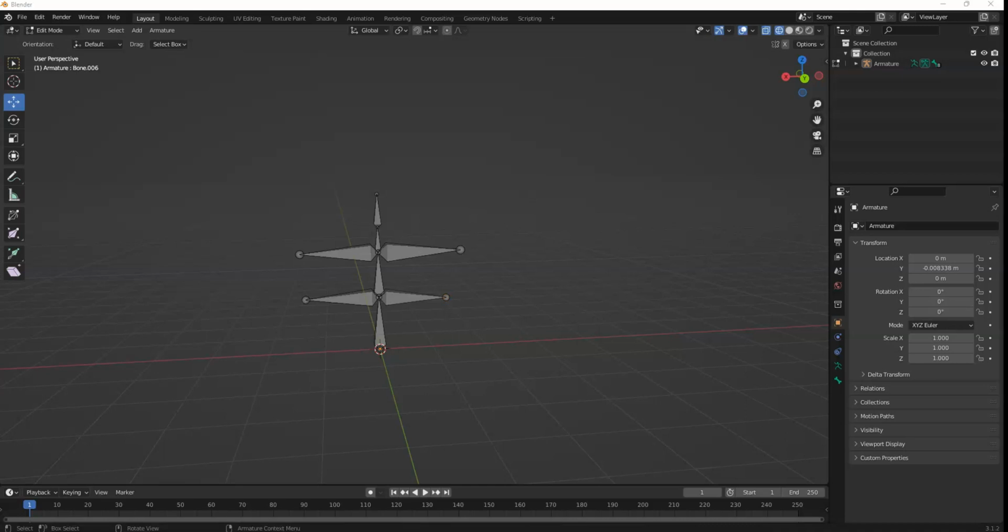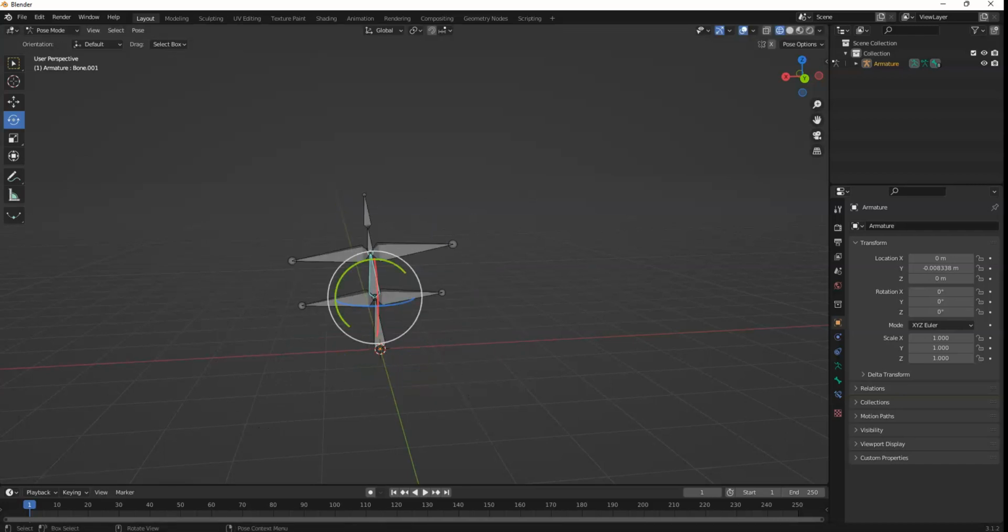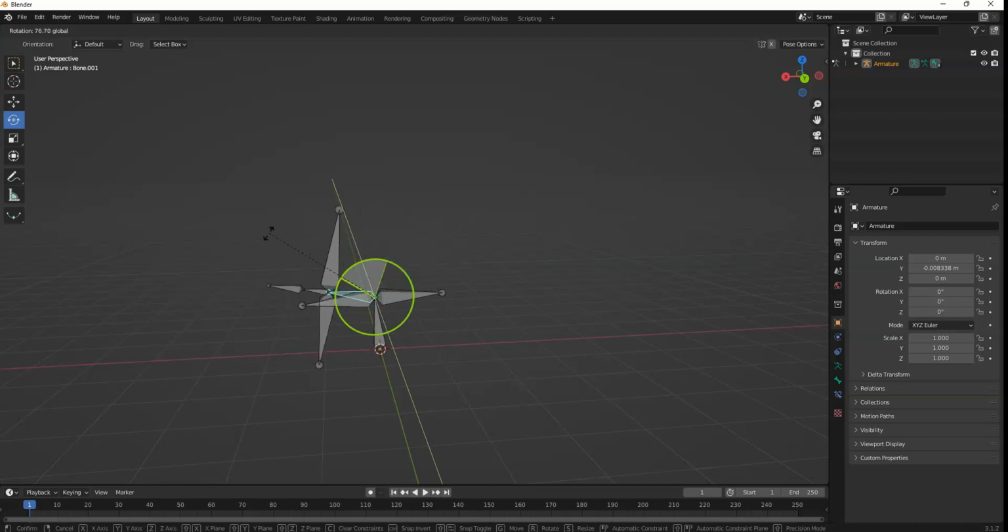Okay, so I have this structure here, and I started with this bone, and it moved up. It created the hierarchy. Start with one, move to the rest. If I come up here, I go into pose mode. Now, if I move this bone, let's just do a rotate. If I move this bone, it moves all of the bones from its hierarchy.